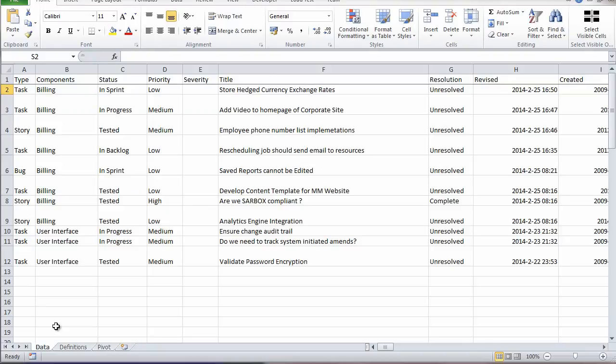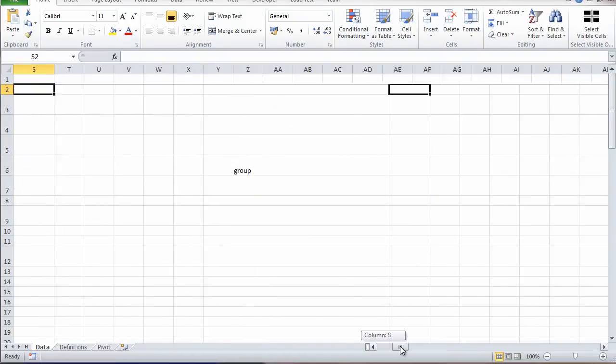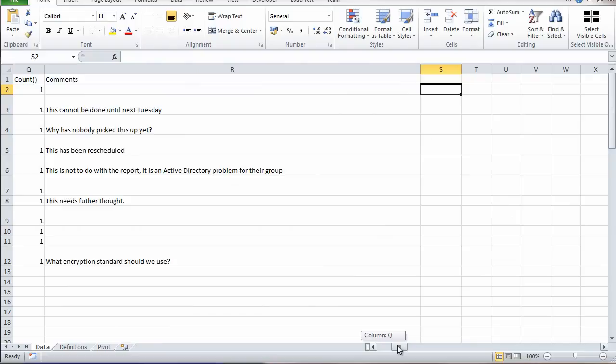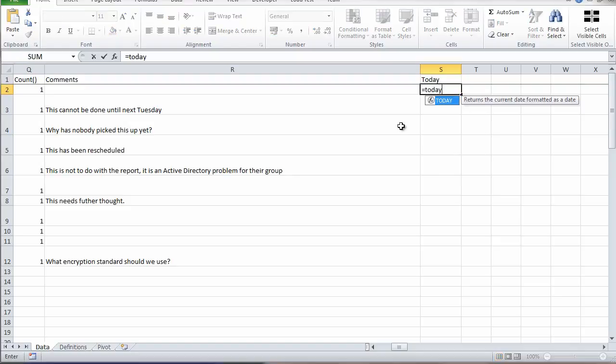And remember to get rid of everything that is in the datasheet, with one exception. If you have a formula, you can put a formula in the first column after the columns that are exported. So I could, for example, have a formula that says today. And in here, I could say equals today, and that's that.